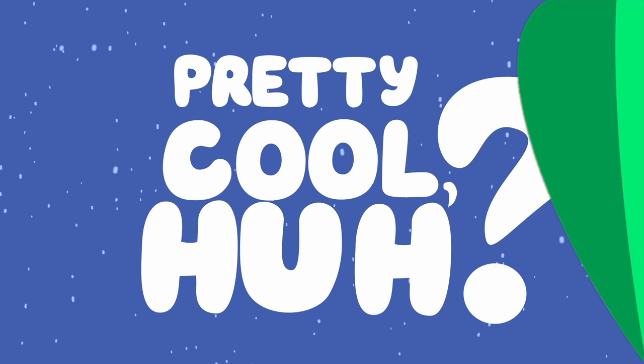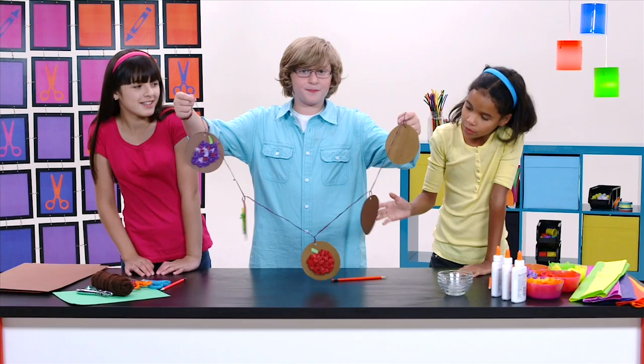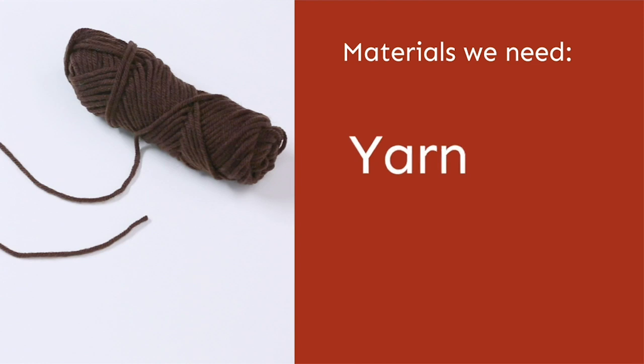Make it! Today we are going to make an autumn garland. Cool. Wow. I like all the little vegetables. So the materials we have are tissue paper, glue, yarn, construction paper, hole puncher, scissors, and pencils.